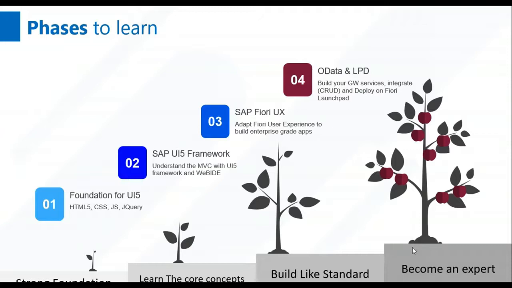Now, the second important thing to understand: Java and JavaScript are different. They are not the same. They are different in their design, in their concept, and in their usage. So there is no Java required for this course. We need JavaScript, and only the name is the same as Java, but both of them are different. And we will be learning this technology as part of this course itself, from scratch.